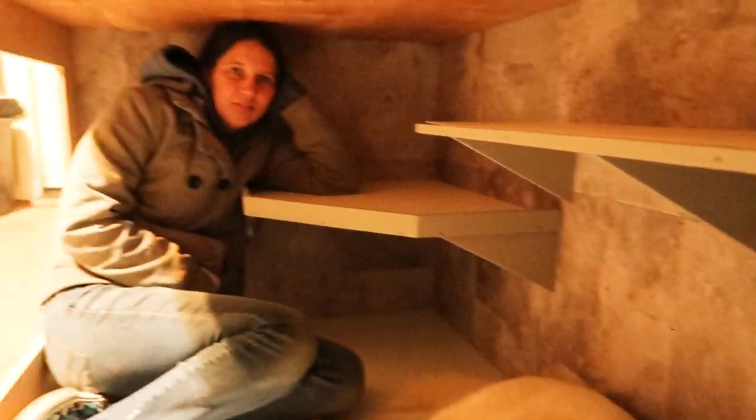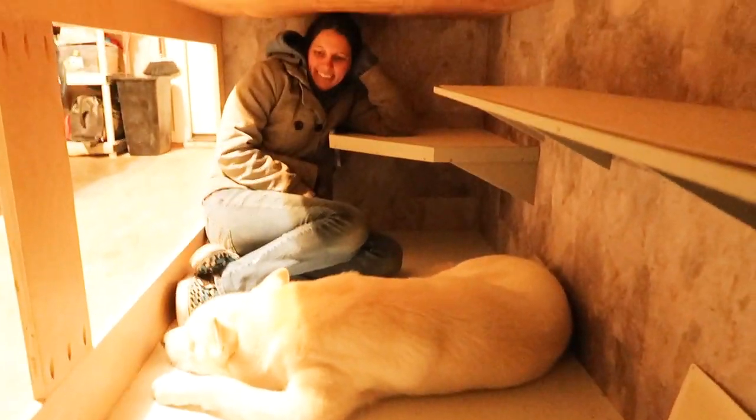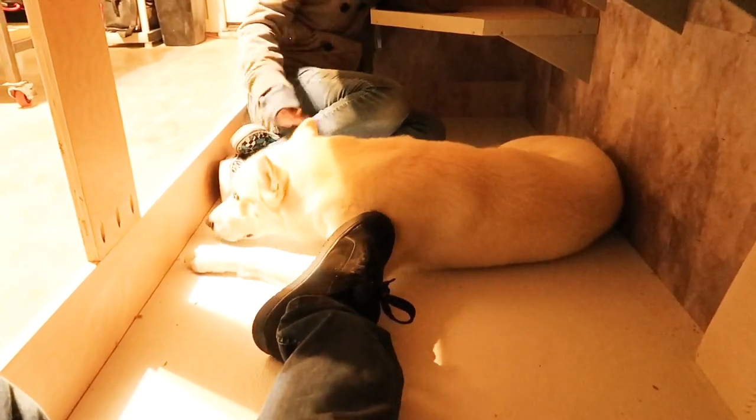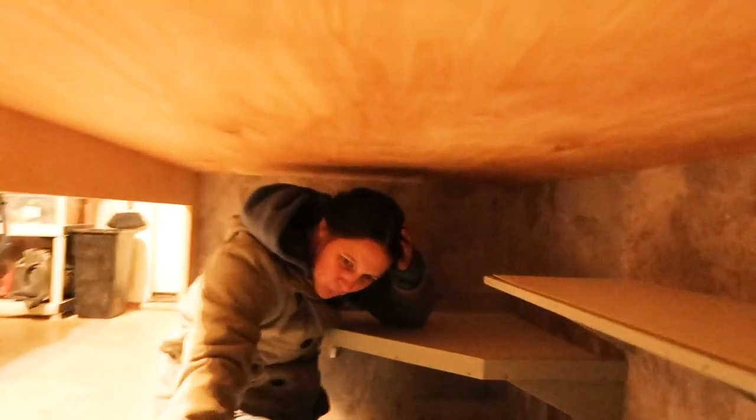Right now we're having a really important business meeting inside Slipknot's new enclosure — the dog just came in and is sleeping on the job. But seriously, we came in here to brainstorm where we're going to put the branches, all the electrical, and the air ventilation. We pretty much figured out that this is going to be a long video, so this is actually going to be a two-part video.